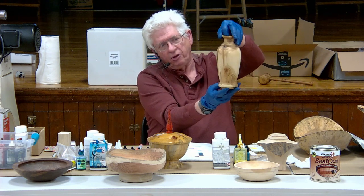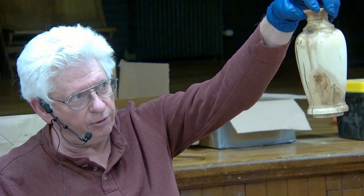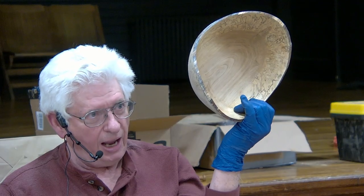This piece of Chinese filbert will be dyed because it has so much variation in the grain structure and coloring that it's just going to become a really highlighted piece. This other piece is also going to be dyed. This is spalted wood — if I put alcohol inks or alcohol dyes on this, it's going to soak through. The wall thickness is about three-sixteenths of an inch and the dye will go from the inside all the way to the outside, especially on the end grain.